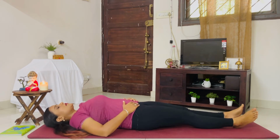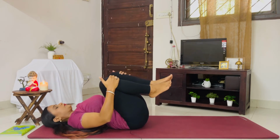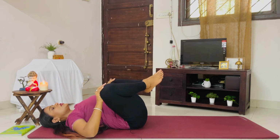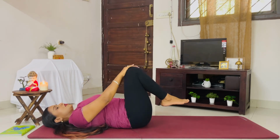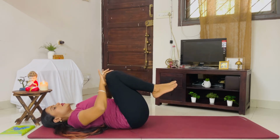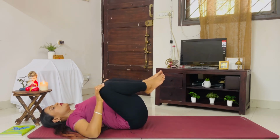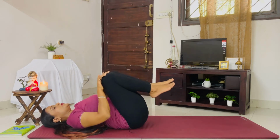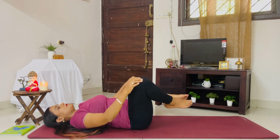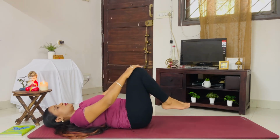Lying down on the mat. From there, bend both your knees, one knee at a time. Bending both your knees, we're going to make hip circles. So you're pushing the knees out and bringing them in. Out and in. Excellent hip openers. Work with your breath. And we reverse the direction. Keep holding your knees for support.